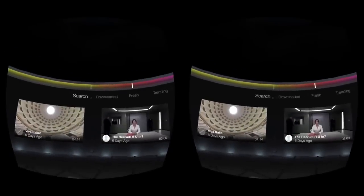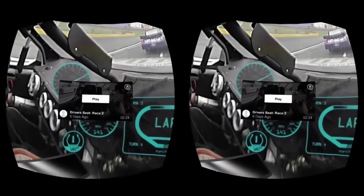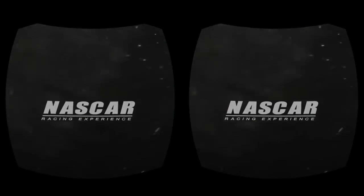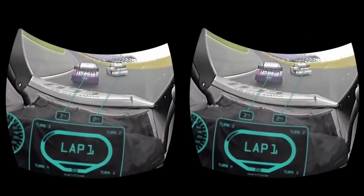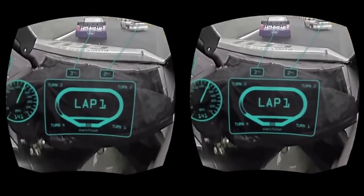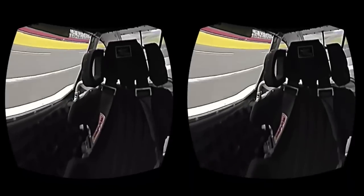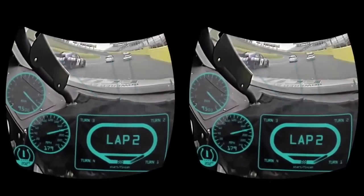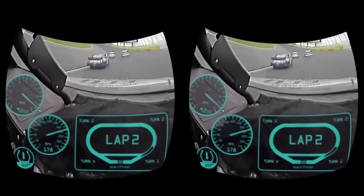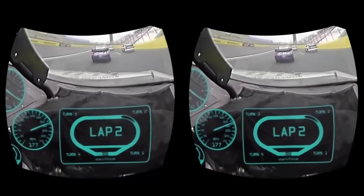Let's give something else a go — I've got another downloaded one here. So we had a car one. You can see we can choose to delete it from the hard drive if we want. Let's give this a go. This is a NASCAR drive. Here's the driver. That's pretty cool. Because you've got this black strip at the top, it does take you out of the environment a little bit. If you keep your head straight, you kind of don't see it — but you know it's there. The quality when you've downloaded it is very good, and I like the commentary. You really get a sense of the speed and the manoeuvres these guys take.